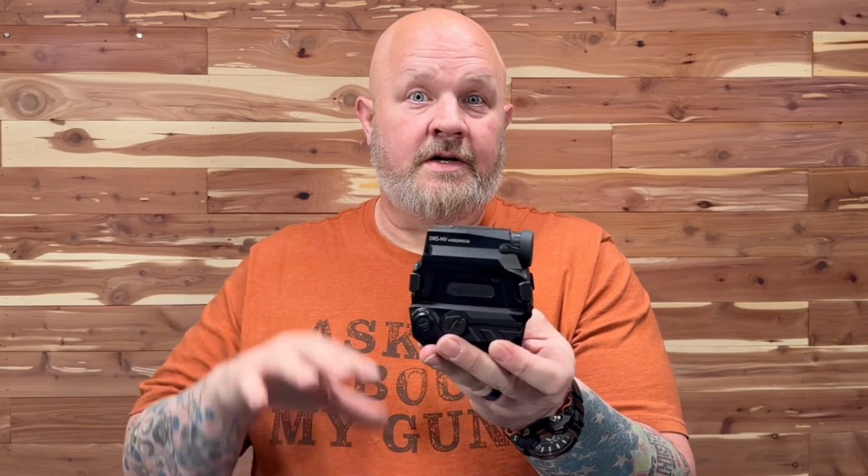There you go, guys. There is the Holosun DRS-NV in all its glory. As far as the night vision looking through it, it's fine. There's no problem with that. It's decently clear. You can make stuff out. But if you're paying for the camera in it, you really should be able to take video with it. And you can't take video with this thing.